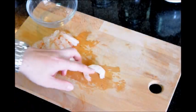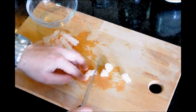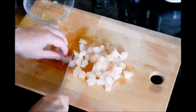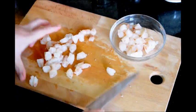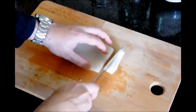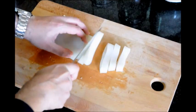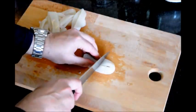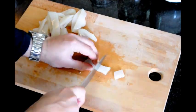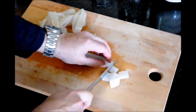The first thing we're going to do is grab our shrimp and start cutting it — dicing it in about quarter-inch slices. Next we'll grab our squid, start cutting it in about half-inch thick slices to end up with some rings. We'll cut each ring in half to get strips, then cut those into squares, so from each ring we'll get about eight pieces.